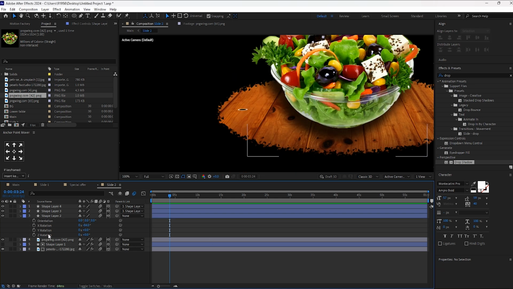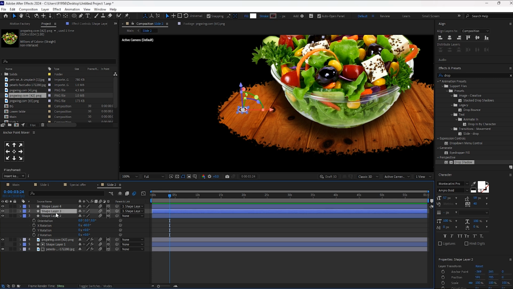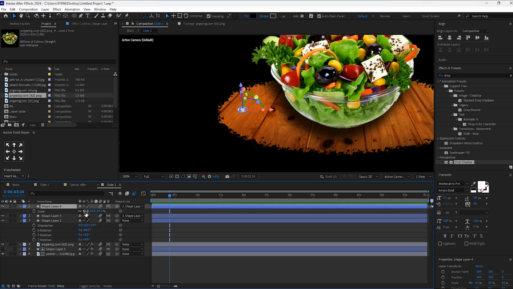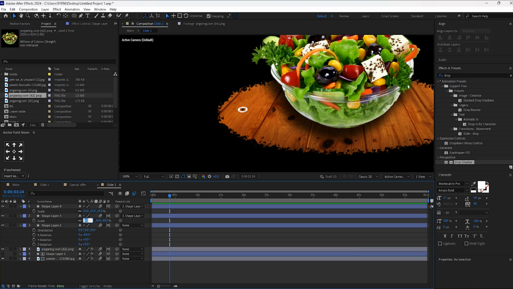Then make some adjustments according to your preference. Now shape layer 4, rescale it to 25%. And shape layer 3 will make it something around 70%. And let's see, shape layer 4 will make it 30%.